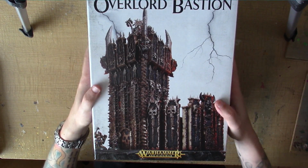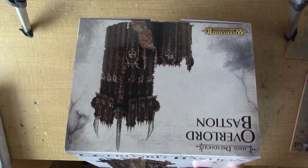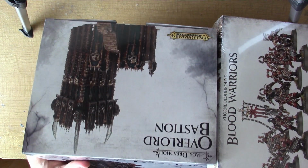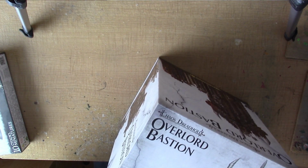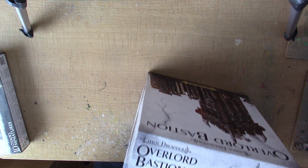Now this box is huge, much bigger than I anticipated. See the size of it there, just the depth of it itself. If I compare it to the Blood Warriors box, trying to get it all in shot, it's difficult enough. You know, it's almost as deep as this box is long. So, massive box. I've yet to open either of these, so I have no idea really what the contents look like. So I'll open up the box.